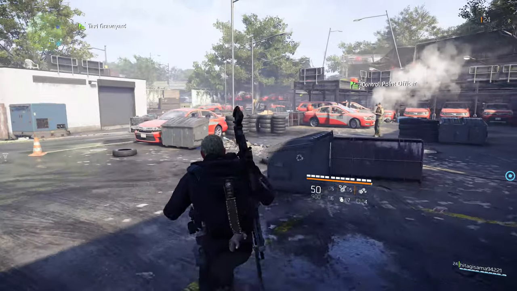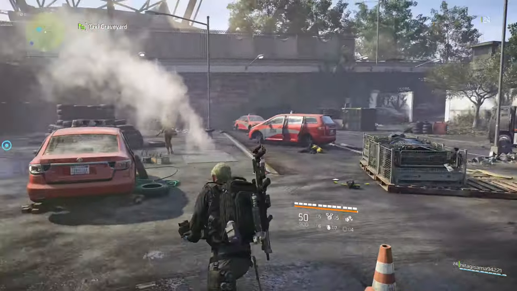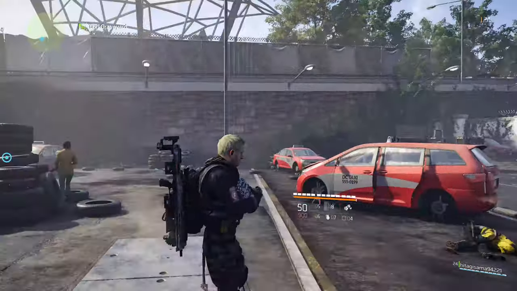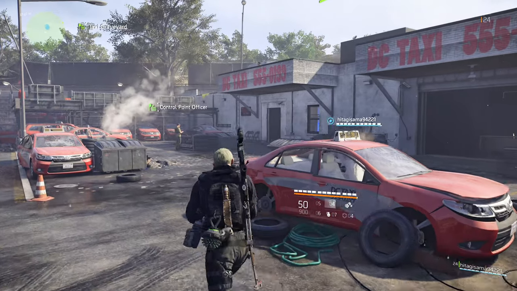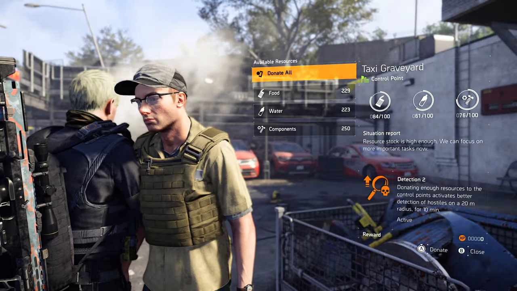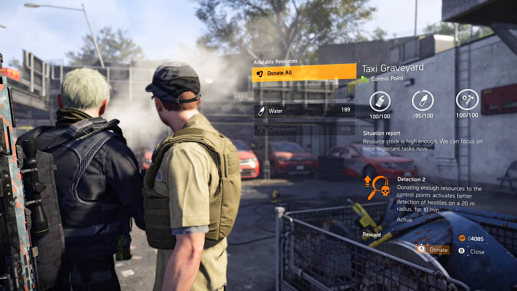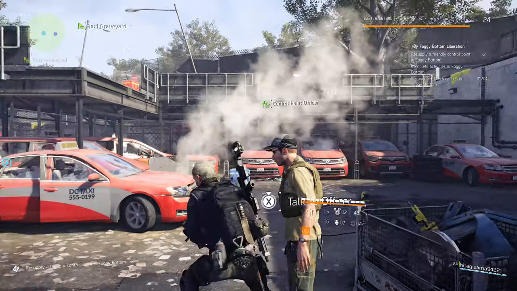Ah, look at this, huh? Gotta love it, man. Good job, guys. What do we got over here? Contract to the control point officer? I'll give him the stuff. We're good. Donate all the stuff to him. It's always good to get him going, man. Alright.